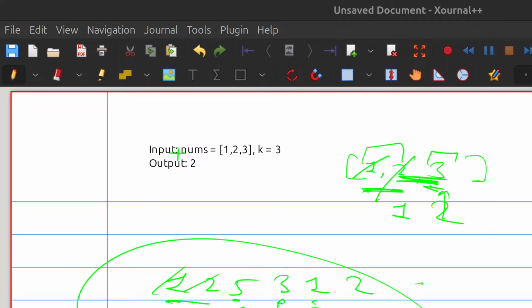Here, and current 0, answer and answer equal to 0.